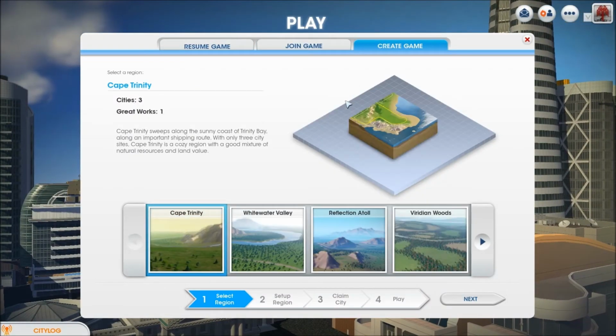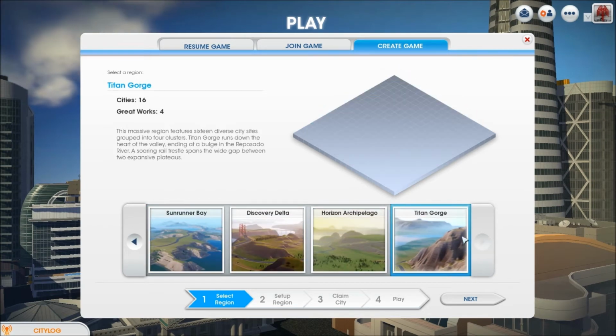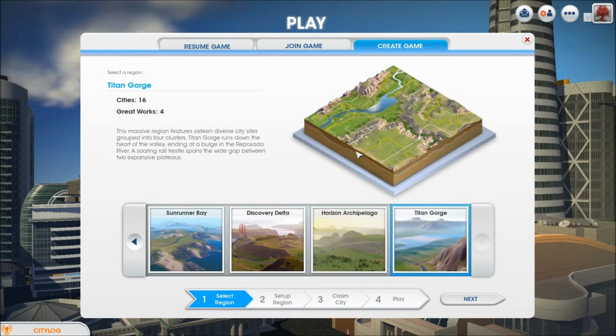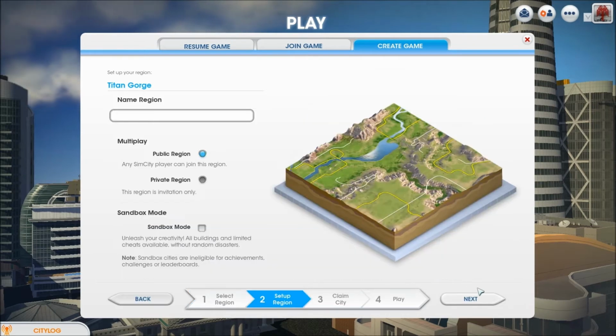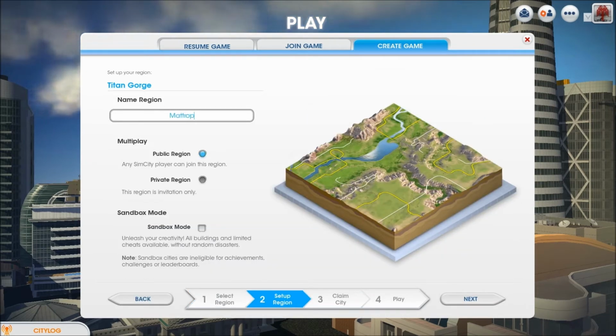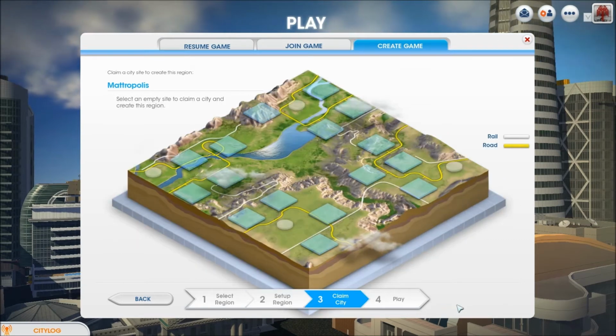I'm gonna create my own game because that's just how I do. I think I'm gonna create this one so I can have this open area right here. There's 16 cities, so anybody can join me if they want. Name region? Metropolis. Public region? Yep, that's what I want. Sandbox mode? No. We're gonna start from the beginning.